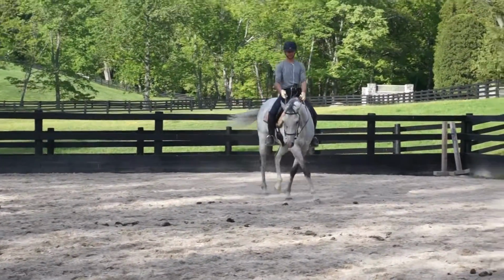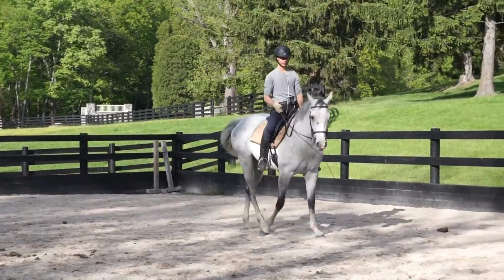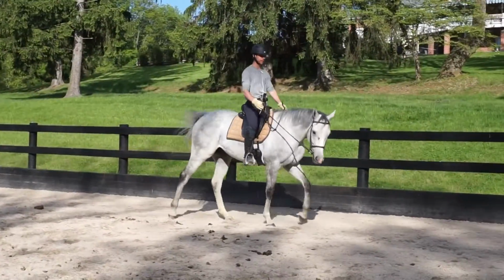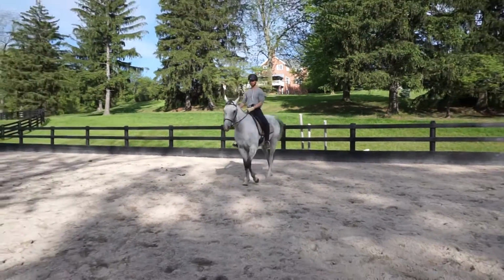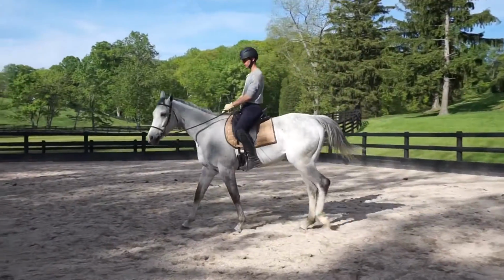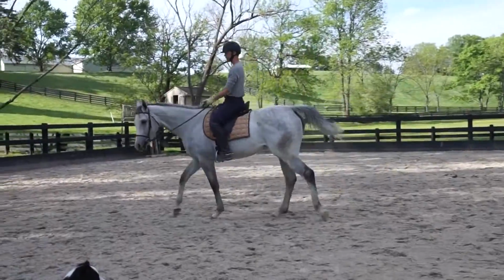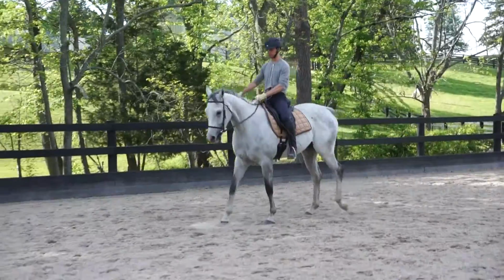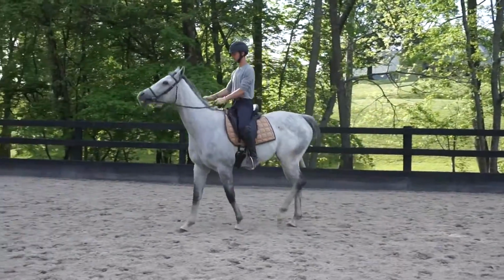We're just going to play for a second here with leg yield. Very good. Because of the tools that we built on the ground, she comes to that pretty naturally. We're going to come through the center and switch the bend. Oh, quite lovely. Really easy for her there. Good. She came to that bend very naturally. My seat switched, she felt it, she started to go towards it, and I just backed it up with where I positioned her shoulders.